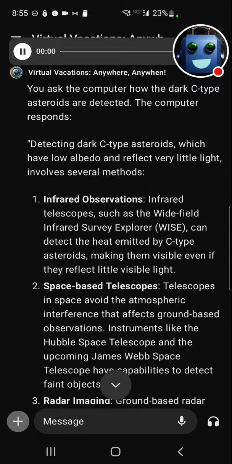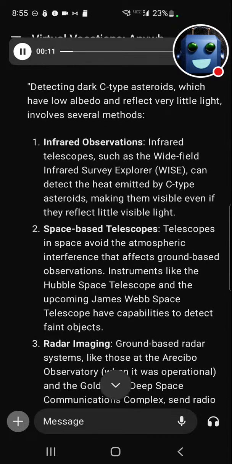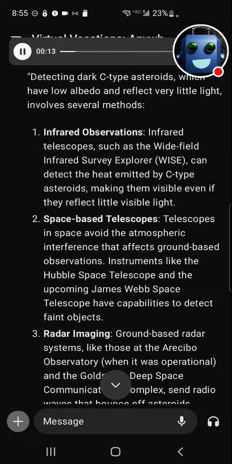You ask the computer how the dark C type asteroids are detected. The computer responds, detecting dark C type asteroids, which have low albedo and reflect very little light, involves several methods. 1. Infrared observations. Infrared telescopes, such as the Wide Field Infrared Survey Explorer, WISE, can detect the heat emitted by C type asteroids, making them visible even if they reflect little visible light. 2.